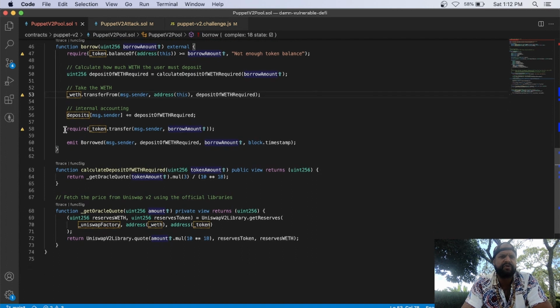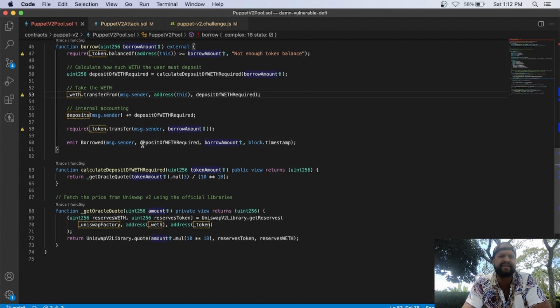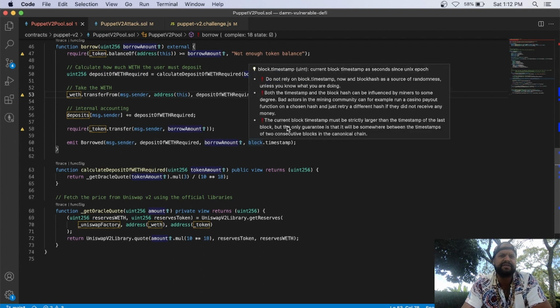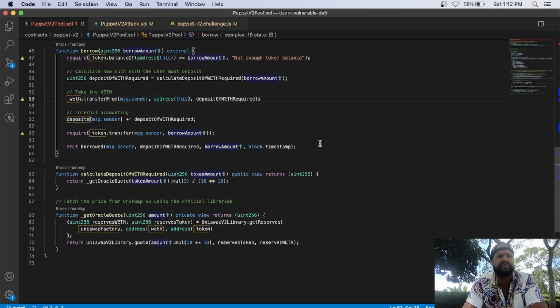And then we transfer out the tokens to the message sender for the requested borrow amount. And then we just emit the borrow event here, lastly. Okay, so that is the whole contract. Like I said, we're going to do pretty much the exact same thing as we did last time, and it's going to be a whole lot of fun. So let's just get into it.